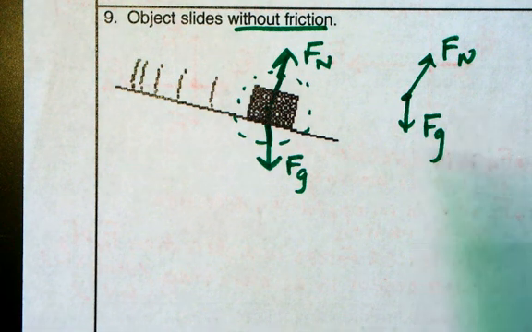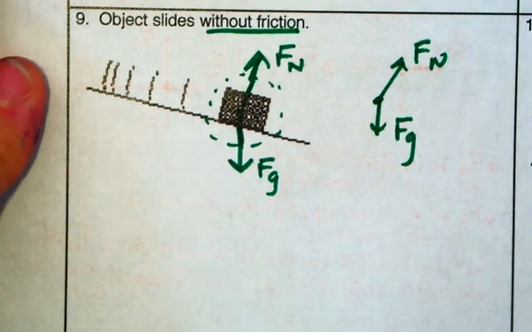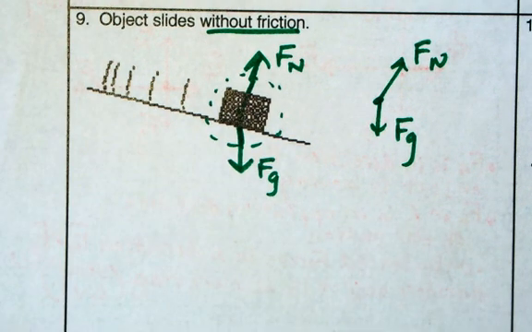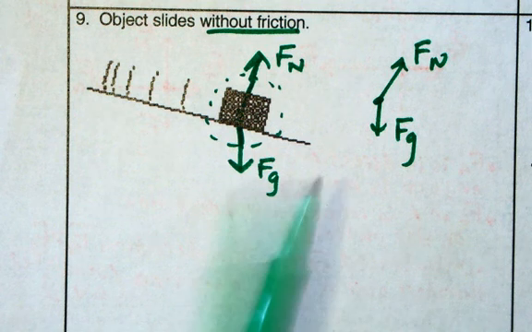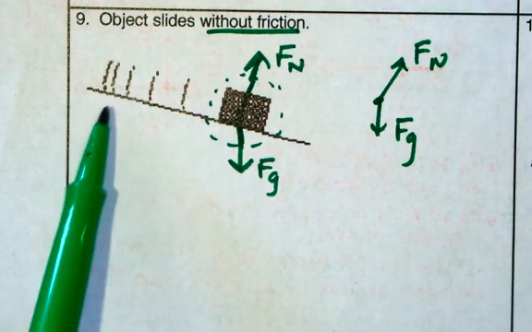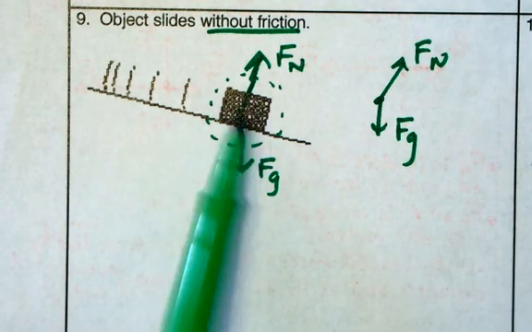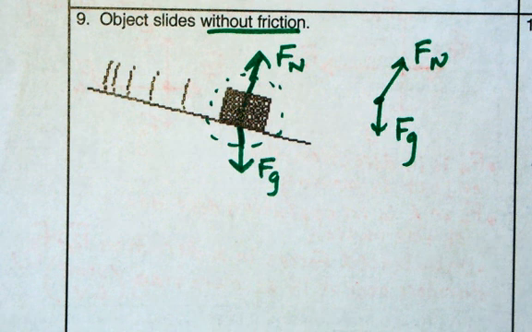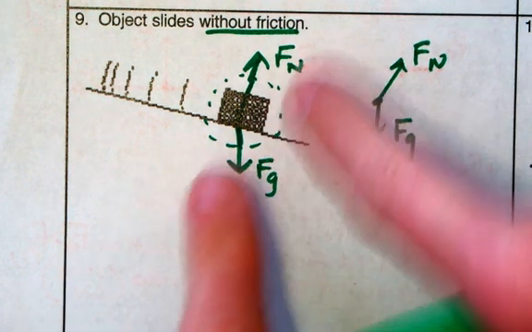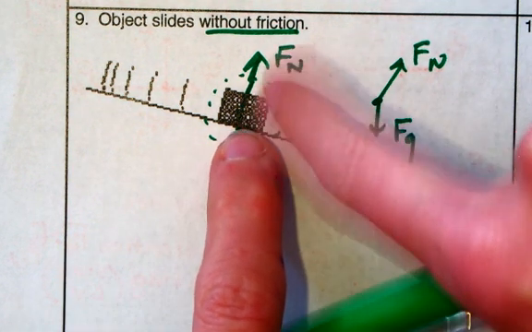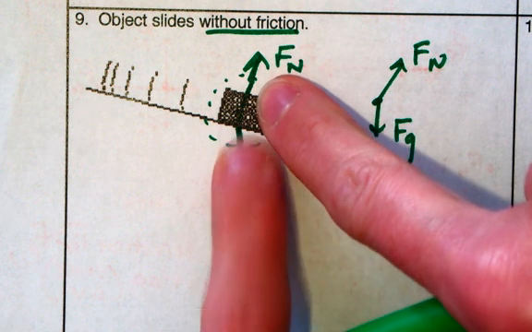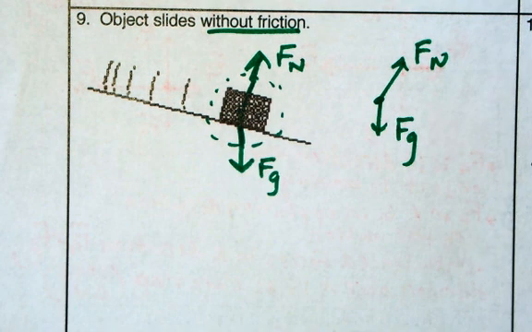All right, what I would like to do with this problem is get into drawing the components and what that looks like when we have an object in motion, okay? So tell me, guys, I have this ramp here. Is this box falling through the surface? No. Why not? Why wouldn't it fall through the surface? Yes, because the forces are equal, which means my normal force here has to equal some opposing force.